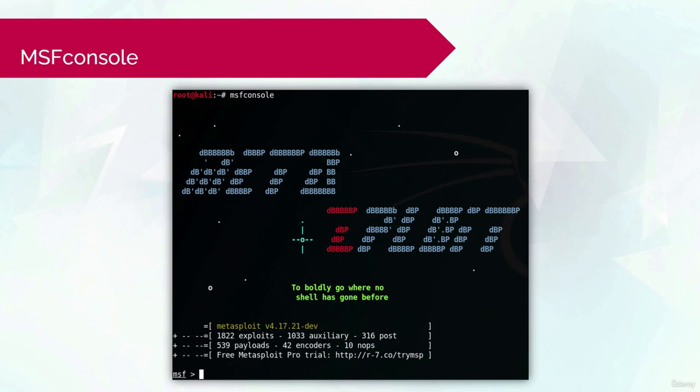Now, you will use MSFconsole to rule the Metasploit framework throughout the rest of this course. As I mentioned to you earlier, some of the Metasploit editions offer GUI and web-based interfaces. However, from a learning perspective, I'm always going to recommend mastering the command line console of the Metasploit framework. And among my favorite things is the Linux command style tabbing, as well as the command completion. That's my friend, and I'm sure it'll become your friend too.